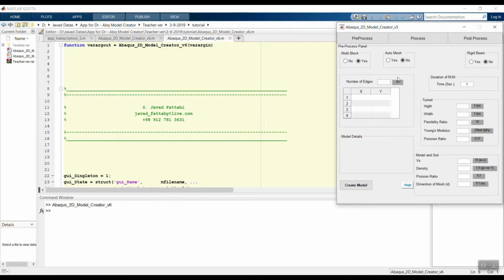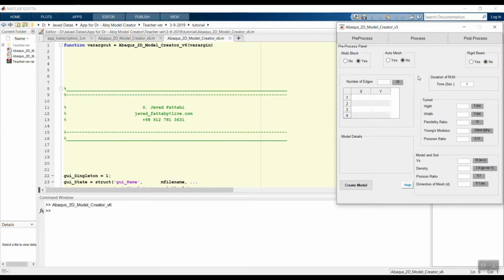Then it runs automatically, and finally the relevant graphs are achieved in the frequency domain. It should be mentioned that the verification of the models and output responses was carried out similar to my thesis, which I defended in 2016. The ISI paper is under preparation. These steps should be taken.